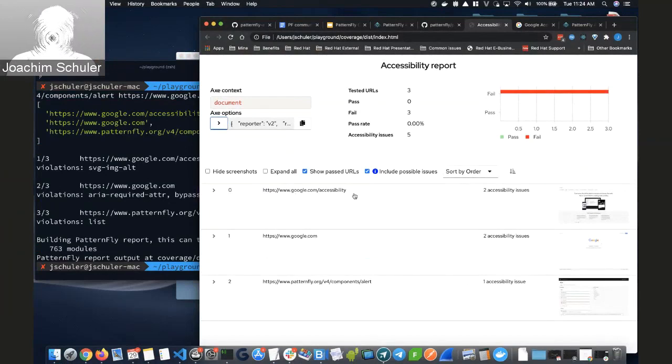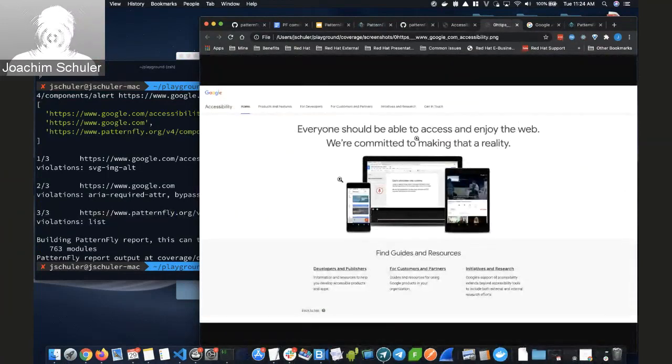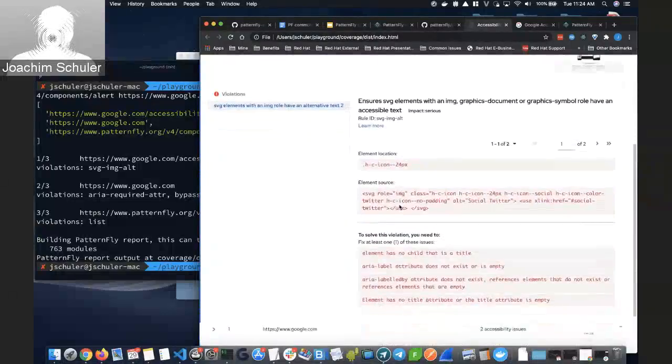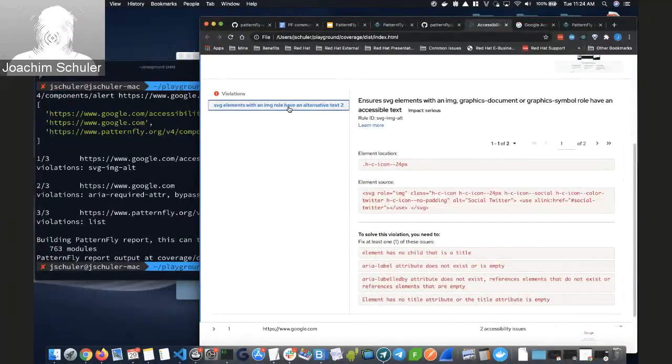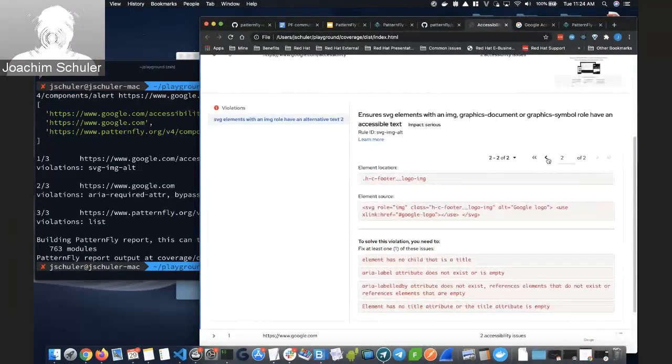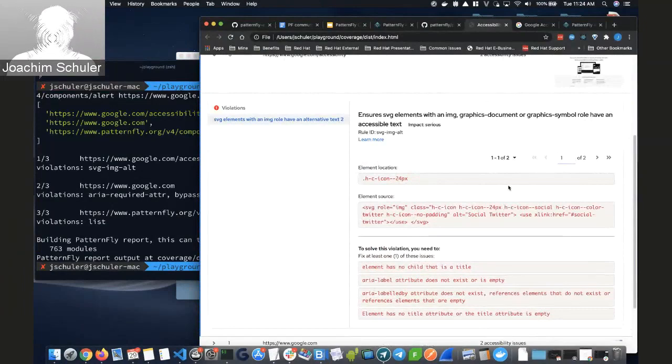Here, for example, here's the accessibility row. We can click on the screenshots if you wanted to see what X was seeing, just to kind of get context there. And then if we open up that panel, here is the list of violations. So there was only one violation here, but there were 2 of them. So you can see it says 2 accessibility issues. So there are actually 2 violations, but they're the same type of violation, which is why they're grouped together here. And if you've used the X Chrome extension before, then this layout should look very familiar.